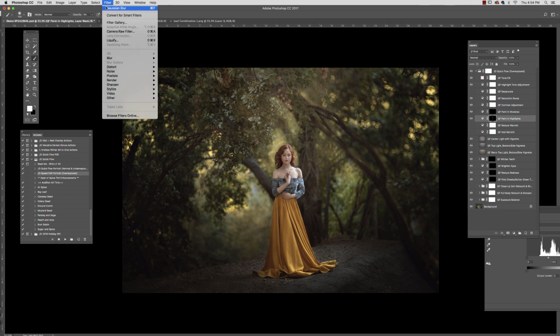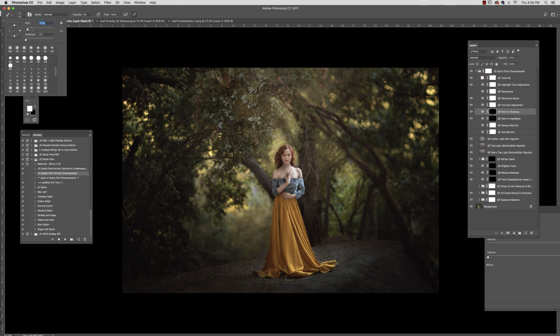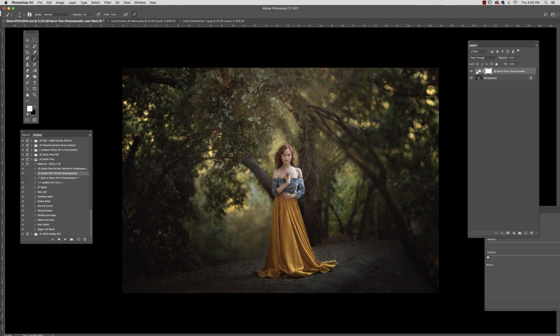I'm going to just blur it a little bit, again with my Gaussian blur right in that mask. And I'm going to paint in some shadows now, just to give her a little more depth. Just again following where the shadows are hitting in my image. I'm going to go even right here on her eyebrow. And in the shadows of her hair. Just basically a non-destructive form of burning now. Okay. So this was done in the QuickFlow.